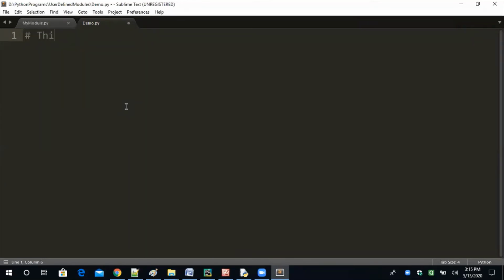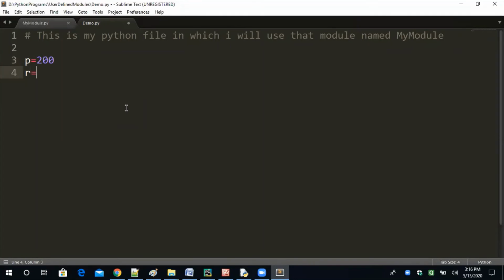This is my Python file in which I will use that module named my module. We can take the input from the user, or we can directly pass the value. My purpose is to test the module. So I am taking principal 200, rate is equal to 4%, time is equal to 8 years.